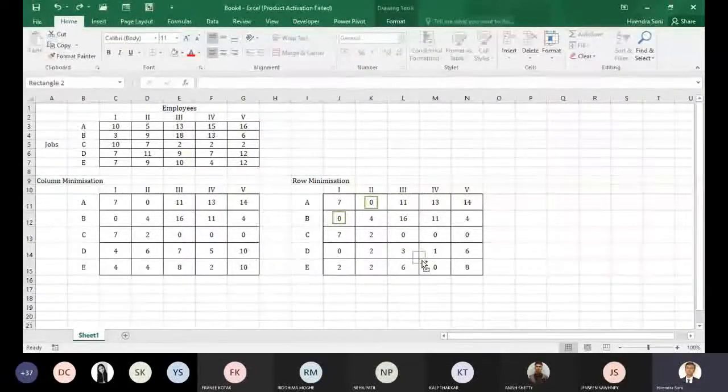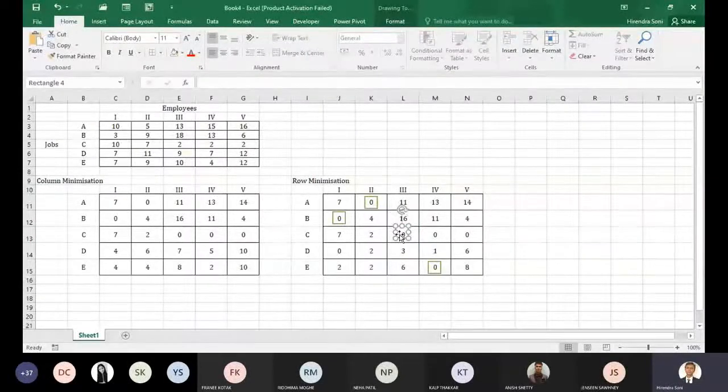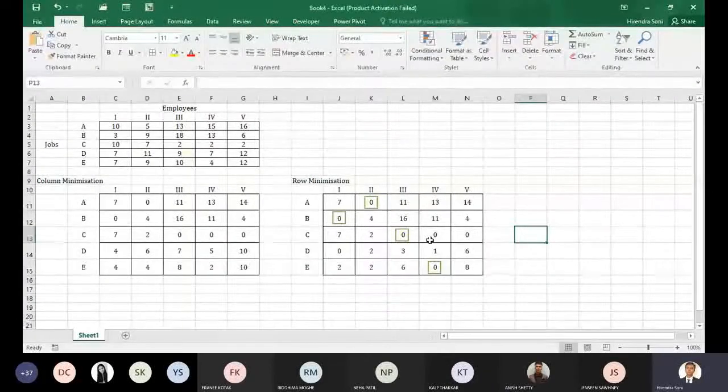Third column I have 1 0 here, so I can make this as an allocation. Correct? Now since I have already made an allocation here, it is very clear that some of the cells I cannot make allocations. Okay, so we'll just put a cross there.